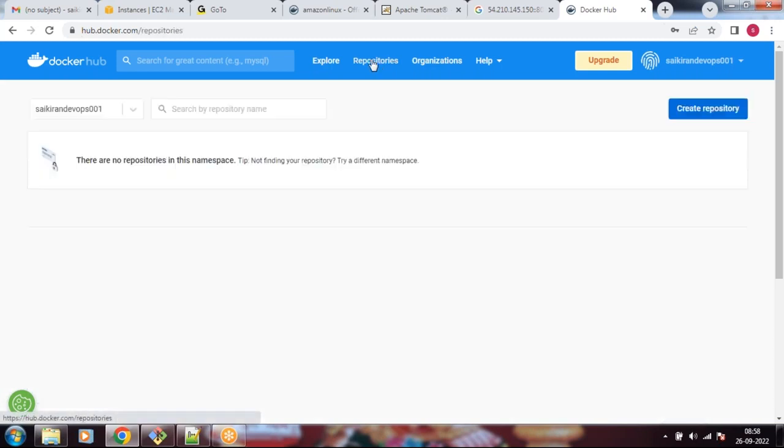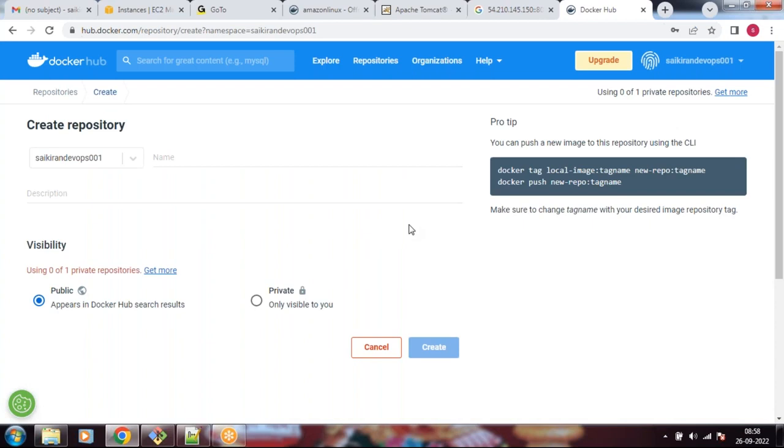If you go to repositories, I don't have any repository here. I just want to create my own repository. Create repository. My repository should not be public because I am creating this for my organization's purposes.